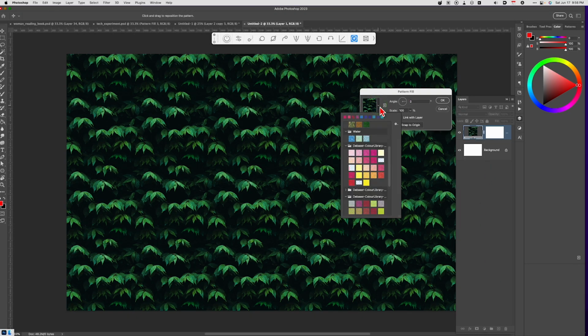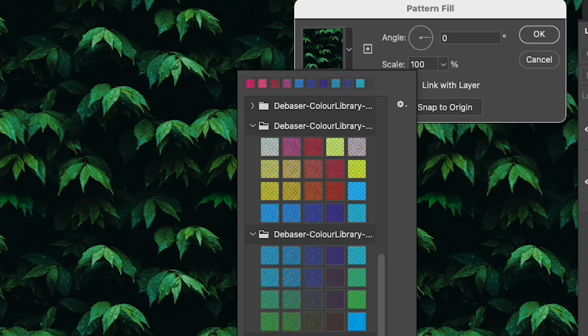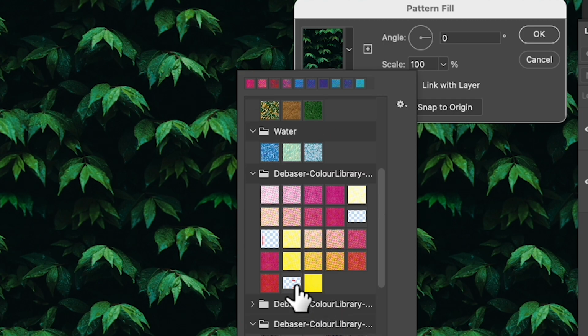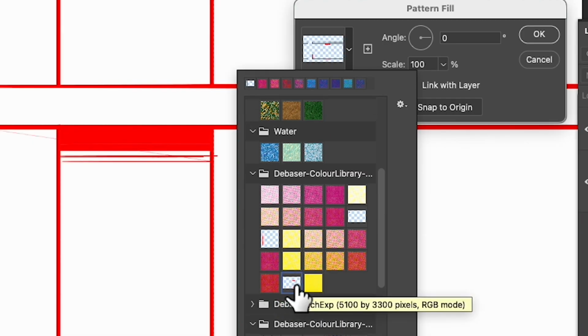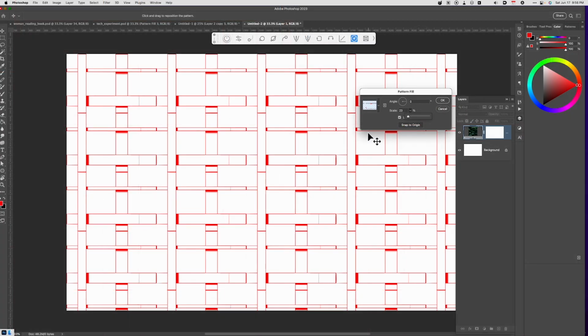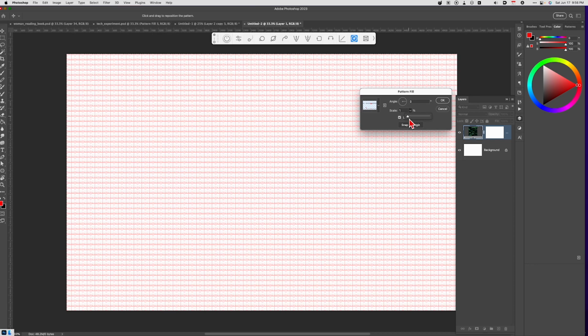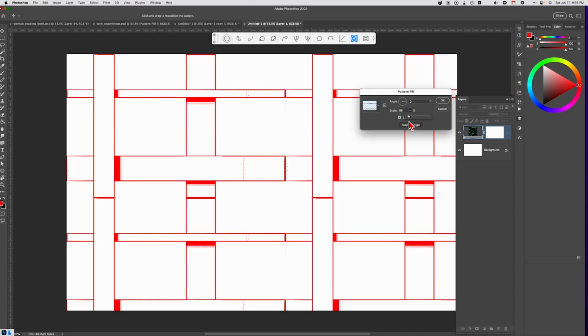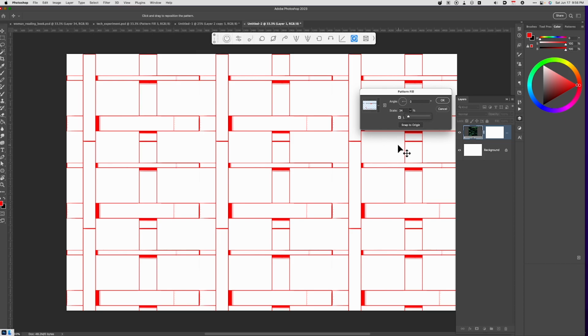And with that in place, I can scroll down to find the pattern that I've created, which I guess looks like that. And you can see that that pattern fills up the entire composition. So here's where you can do some really neat stuff with this. You can actually take the scale and crank it down, and notice that you get this repeating pattern. And by closing those lines, it looks like everything is already interconnected with each other. Right? So you can make it really, really tiny. I don't recommend 1%, but maybe something like 34% or so.